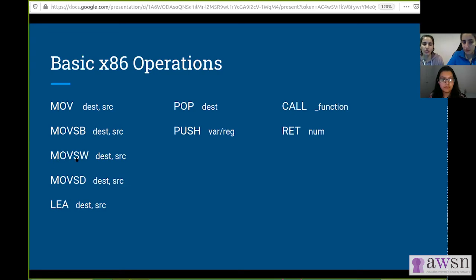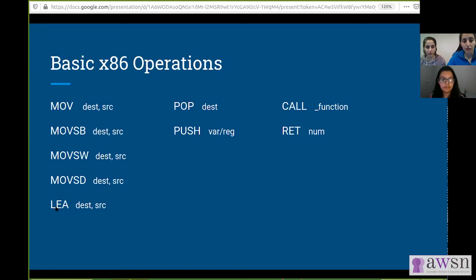Movsw moves one word from source string to destination string, and movsd moves one dword. I jump in for a second just to explain what word and dword are, in case you are not familiar. A byte is one byte. A word holds 2 bytes, and a dword is 4 bytes, or 2 words.